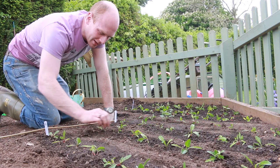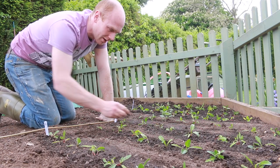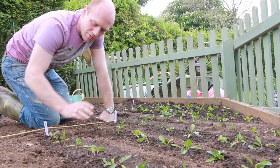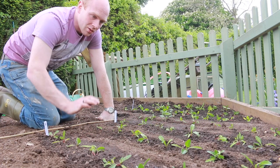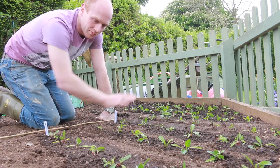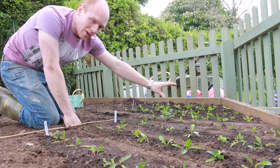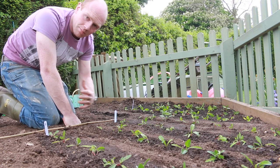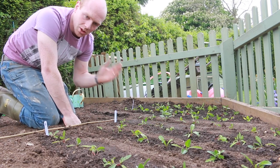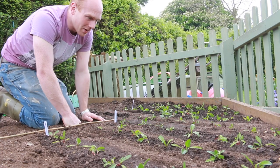We are completely starting afresh with the garden this year. We've used raised beds in the past, so this is a little bit new to us. All of these are beetroot here — I don't know why we grew so much beetroot — and rainbow chard down there. I'm just trying to work out a nice simple layout, quite traditional, just rows all the way to the top on both sides. That's the plan.